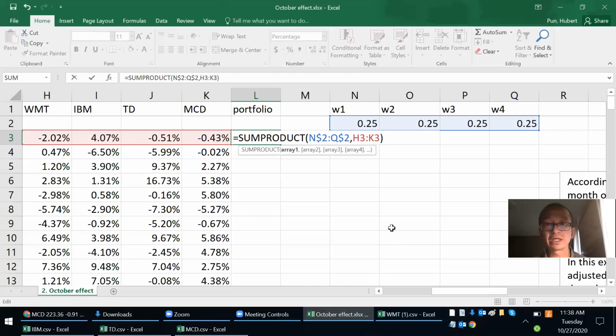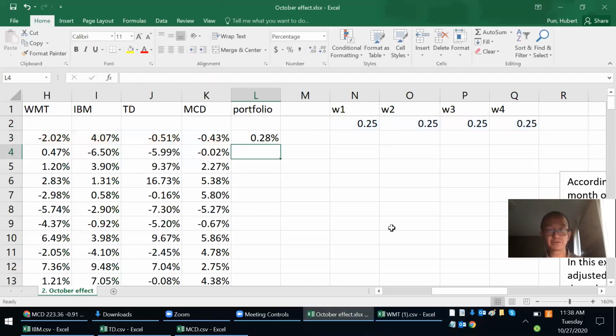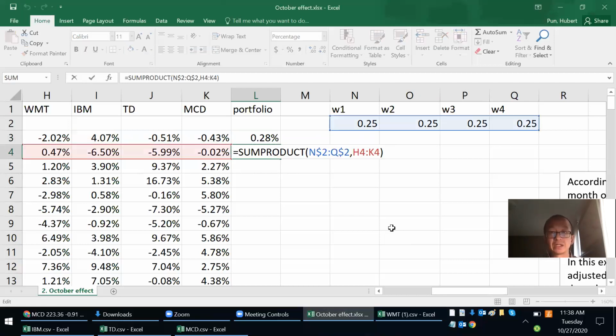In that case, when I scroll down, the two numbers stay the same. So let me give you an example. So copy and paste. Now if you do F2, you notice that N2 still stays at N2, but then H3 becomes H4.